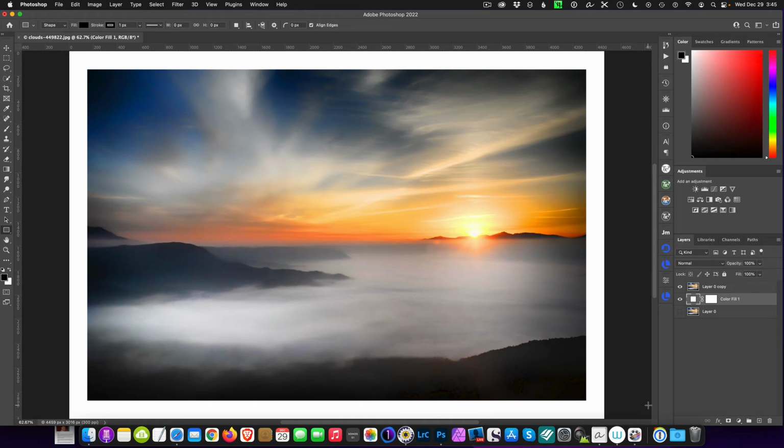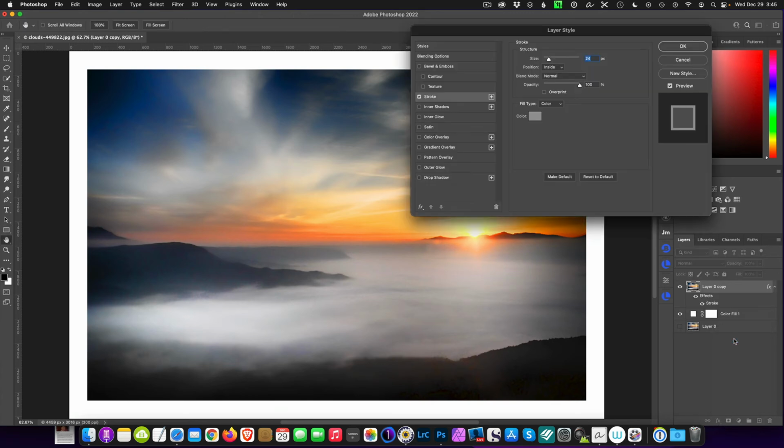So that looks good, but I think we could go one step further with the border. Maybe put another border inside this border to give it that matte effect. So in order to do that, I'm going to click on my image with the background on it, and I'm going to come down here to this FX area, which is special effects. I'm going to click on that, and then I'm going to select stroke.